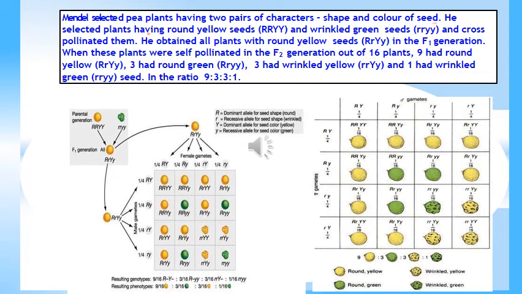Okay, and which ratio are we going to get? We are going to get 9:3:3:1. This is the phenotype. Remember this, which we can see. Genotype will be a long chain, you have to write all these genotypes, remember this. So here we are talking about the phenotype in F2 generation. In F1 generation it will be what? All plants will be round and yellow only, right?